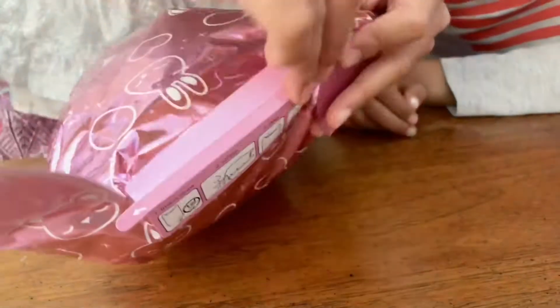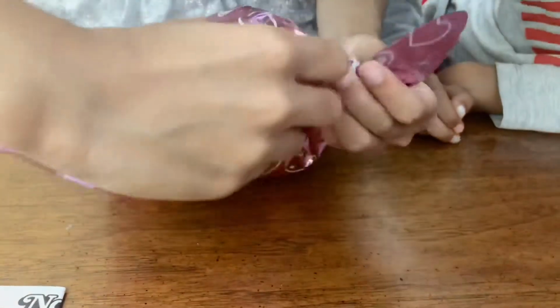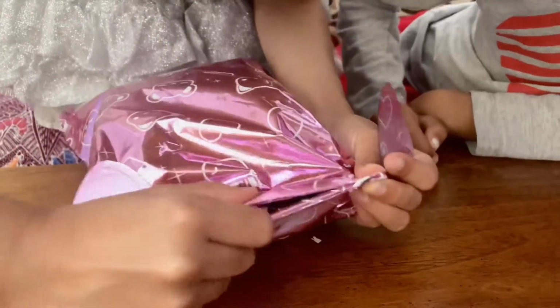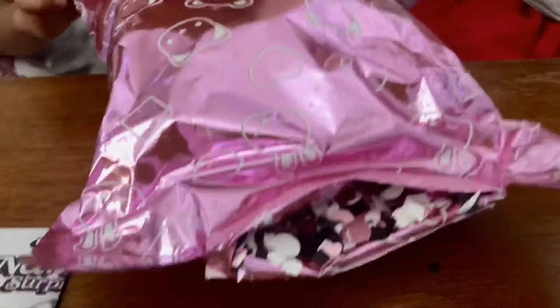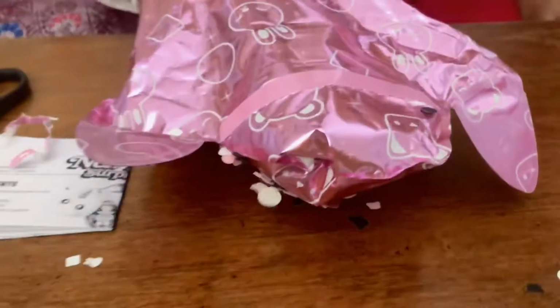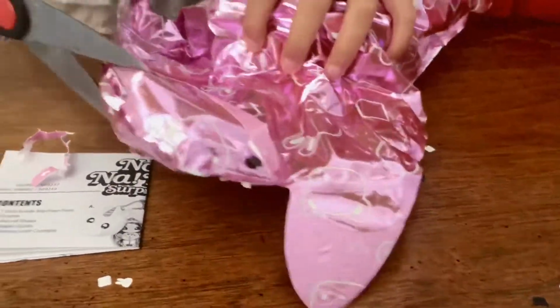Okay, now, gotta open this up and pop it. I'm not very good at opening packages. Oh, I see a little bit of confetti coming. Confetti gun! That is so wonderful! Pop it. Let me blow more. Oh my god, guys! Confetti is everywhere! Oh god! Okay, since it's already out, now you gotta cut it.